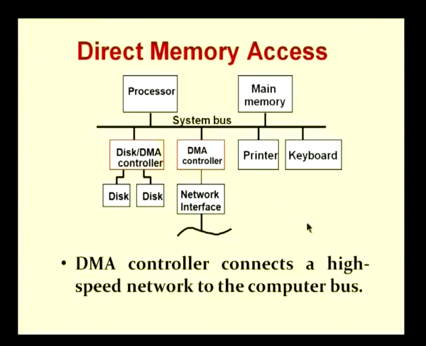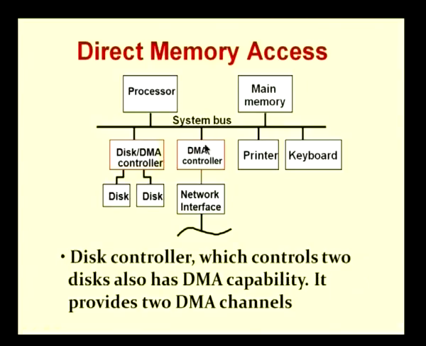As we can see, the DMA controller is connected to this system bus, which is typically a high speed network. And as I said, for this particular DMA controller we have shown that there are two disks connected to it. What we normally say here is that this controller has two DMA channels. One channel connects to this disk and another channel connects to this disk. Normally you have DMA controllers which have multiple channels, 2 channels, 4 channels and so on. So, there can be one DMA controller to which you can connect multiple devices. Each device works on a particular channel. In this case we have looked at 2 disks which are connected to 2 different DMA channels.